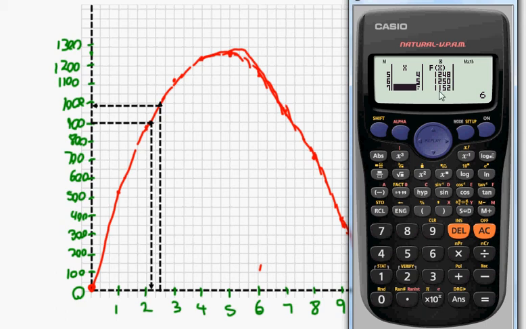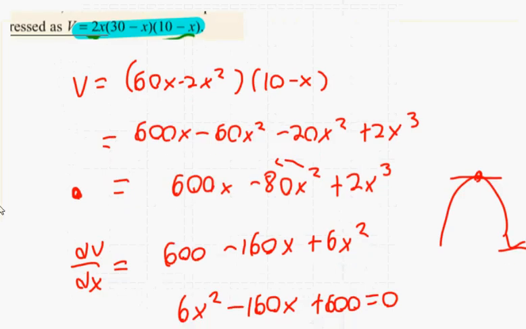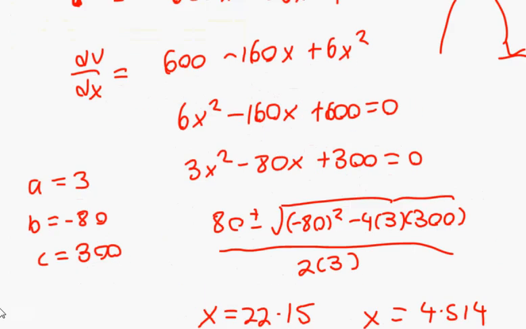Now what I'm going to do is have a forensic look in between 4, 5 and 6. So look what I'm going to do here. I'm going to start at 4, end at 6. I'll go up in 0.2 just for argument's sake. Look what happens here. See 4.4, 4.6, even bigger. So somewhere in between 4.4 and 4.6. And what was our answer again? 4.51. On the money.